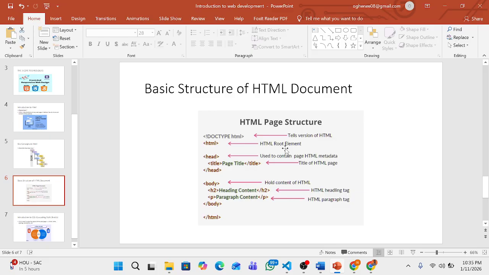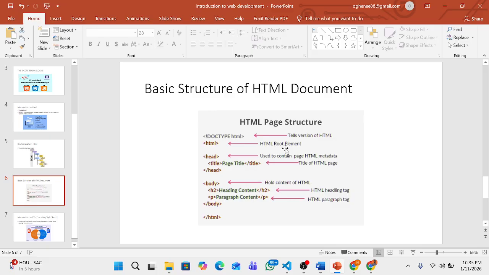Then followed by head. It is used to contain the page's HTML meta tags. Then you have the title of the web page. Maybe the title of your web page is portfolio website.